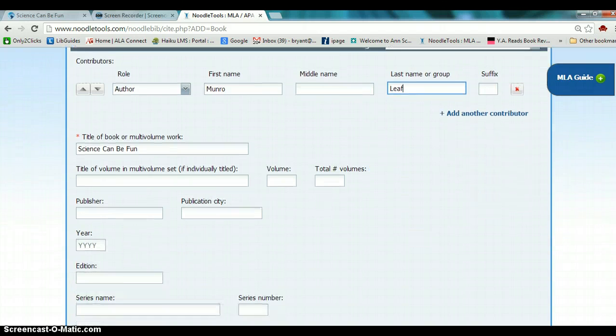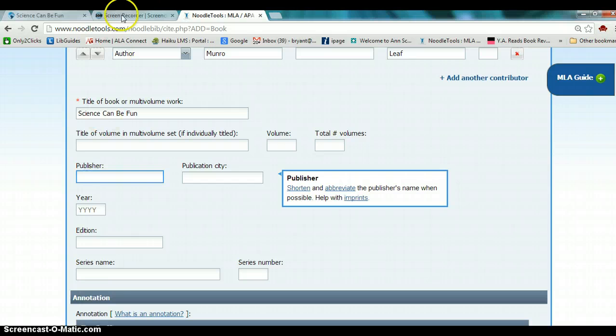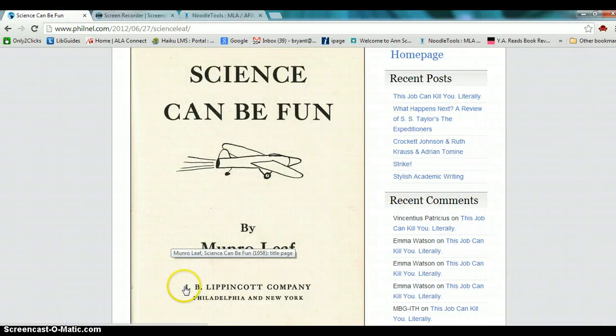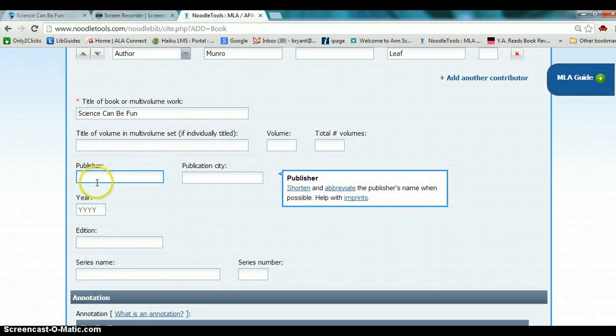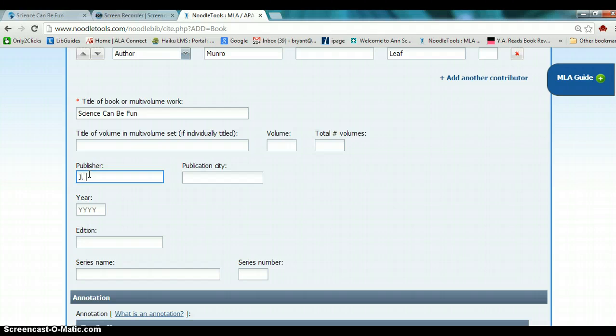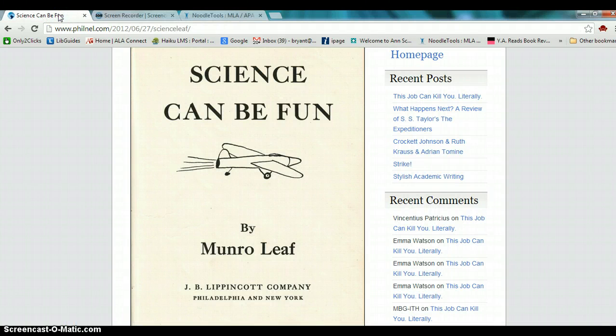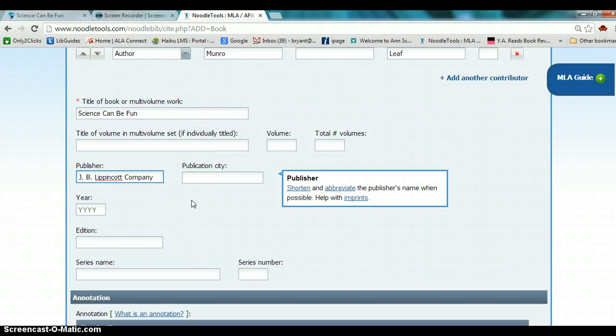Then if you scroll down, we're going to look at the publisher, and I'm going to show you again. The publisher's name is J.B. Lippincott Company. So let's type all those words in just for a moment. J.B. Lippincott Company. And also, it looks like I might have spelled that wrong. Let's go back and look at it. L-I-P-P-I-N-C-O-T-T. Let's see what I did. So they're showing that it's spelled correctly, but I'm not going to worry about it because I know that I did it correctly, and I left the word company.